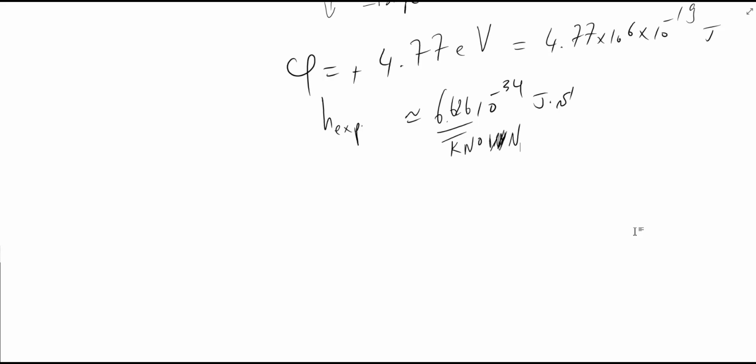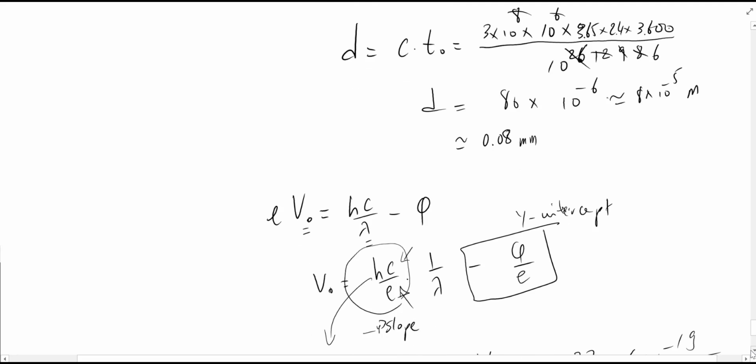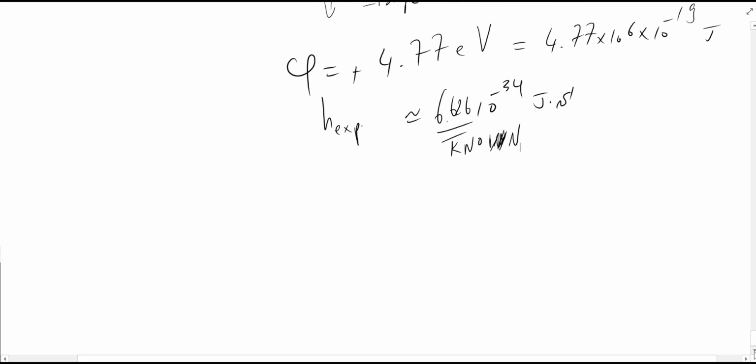Part C, what is the longest wavelength of the light that will produce this photoelectron from the surface? Again, the longest wavelength is the one that barely makes it to the anode when it leaves the cathode. So in this case, the kinetic energy is 0. So in this case, 0 is equal to the energy of the photon, which is hc over lambda minus phi. So this is basically the longest wavelength. Shorter wavelengths will make it, because they will overpower this phi. I'm sorry, this is the energy now, so we don't need an e in here. Okay, that's not voltage anymore. And if you want to put an e, I have to put an e, and it cancels anyway.